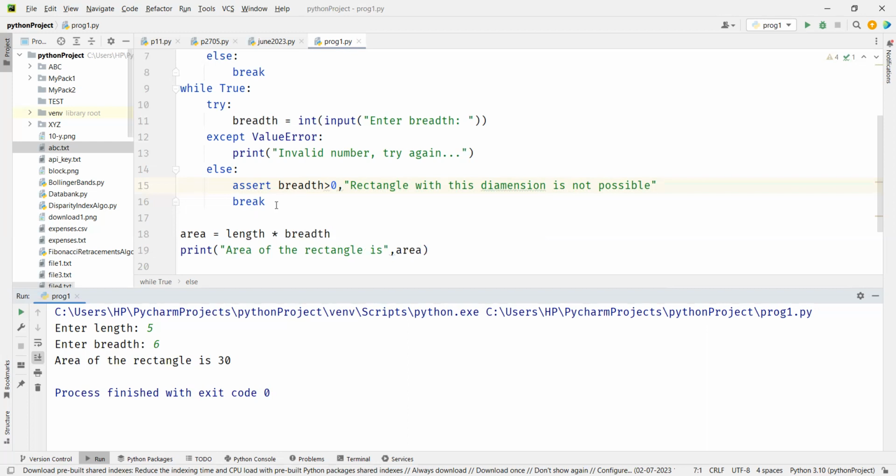Obviously you can put this in a try and catch, and again you can catch an exception error. So this is where you are creating and throwing your own exception. That's what assert will do. Same thing you can do here.